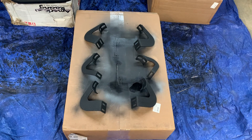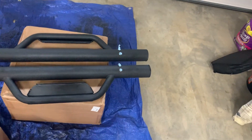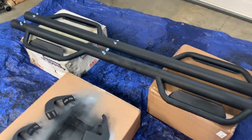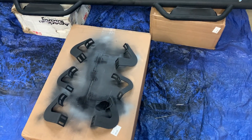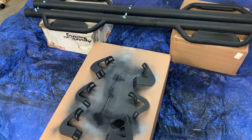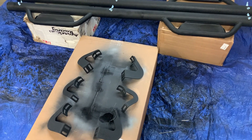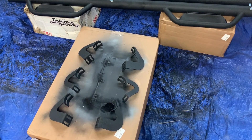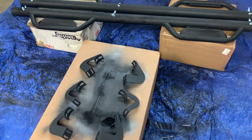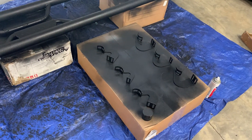We are ready to start putting some truck bed liner on these. Just cleaned them up real quick with an alcohol wipe and filled in the holes with some TP so the threads wouldn't get all gunked up. I'm going to probably do two coats on the back, let them dry until later tonight, flip them over, and do another two coats on the top side. Then I'm going to let them cure for a few days before putting them on the truck. They're looking pretty good — there are a few dings, I think a lot of it is just from shipping, but hopefully the truck bed liner will clear up any imperfections.